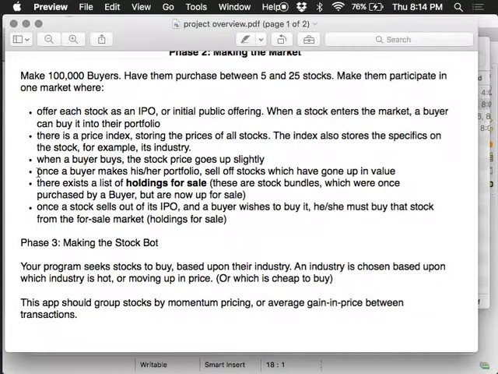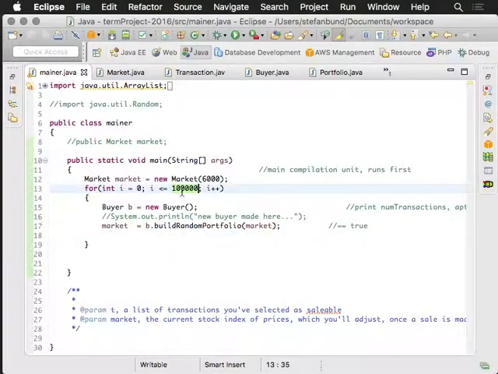And now we're kind of halfway through the problem where we're saying once a buyer makes his or her portfolio, sell off the stocks which have gone up in value, which is kind of interesting because with 100,000 buyers, some of the buyers get first dibs on the IPOs, the early ones. And then some of those IPOs actually get sold out and the IPO quantity goes down. And some others may come online and say, oh, I want more of this particular stock. But there's no IPO, so they actually have to go to the for sale market to buy from other people.